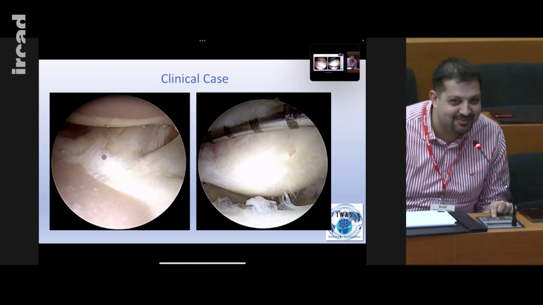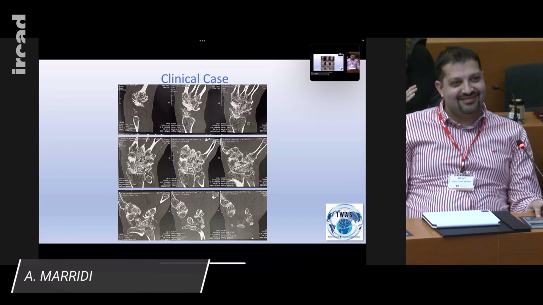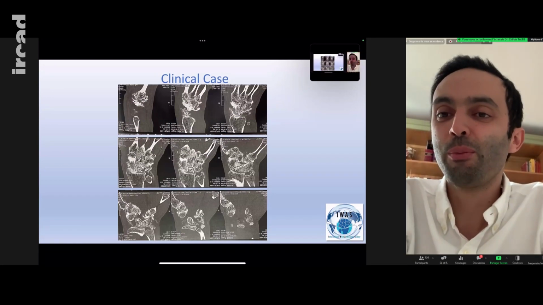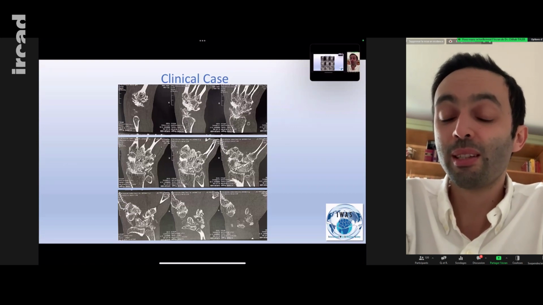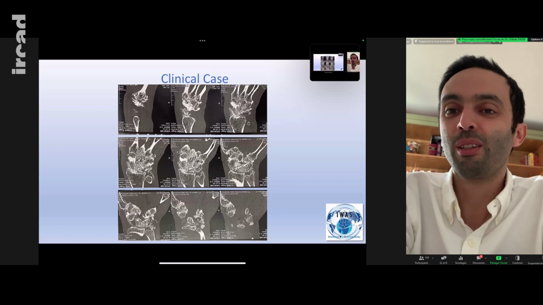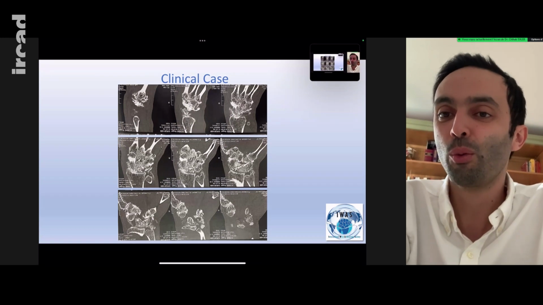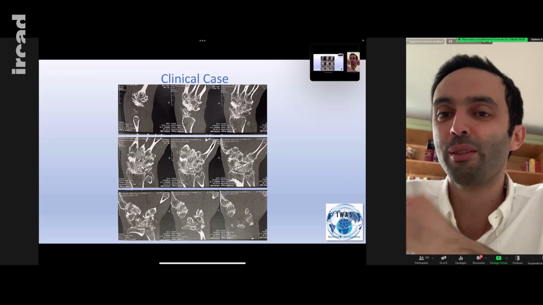Proximal row carpectomy, yeah, I know. So I go back in, of course you can do it, but I was really concerned about the fact that when I saw the CT scan, there was only a tiny aspect where something couldn't fit a healthy wrist. There was only a small part of osteoarthritis.